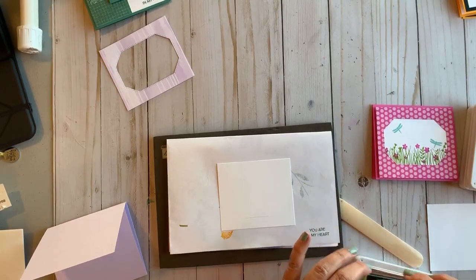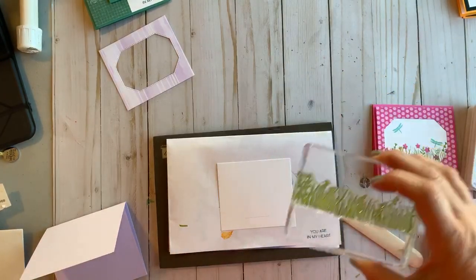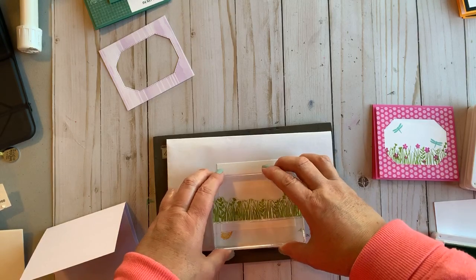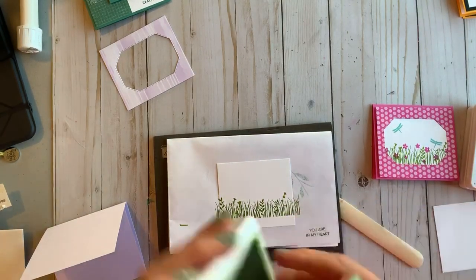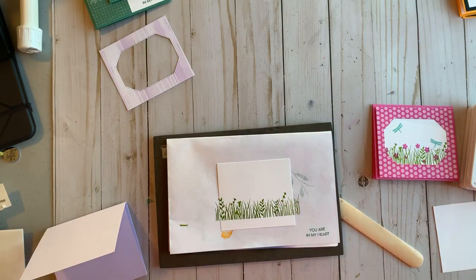I'm going to ink up this really fun grassy piece. And I'm looking at my line. And there we go. And so I'm done with my green. I'm going to put that away. And then I'm going to get my flowers back.